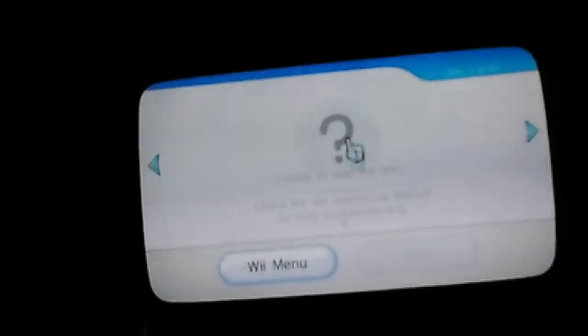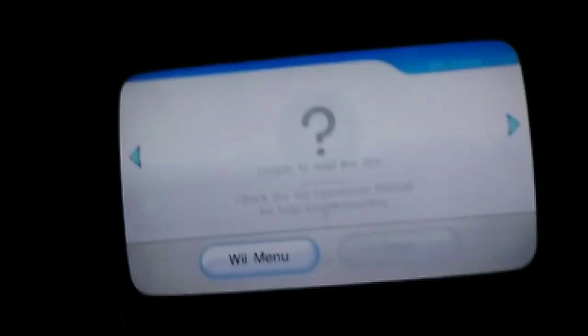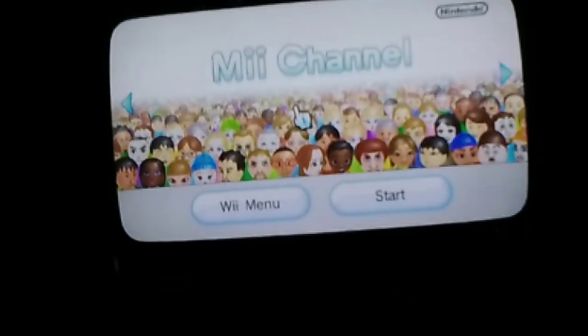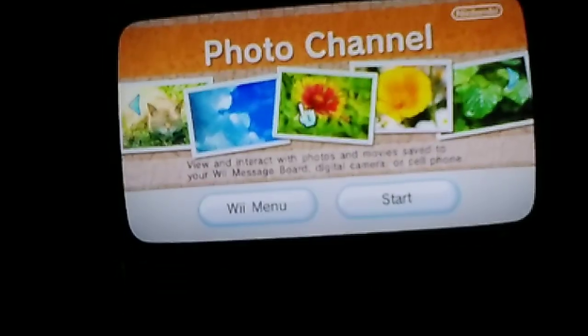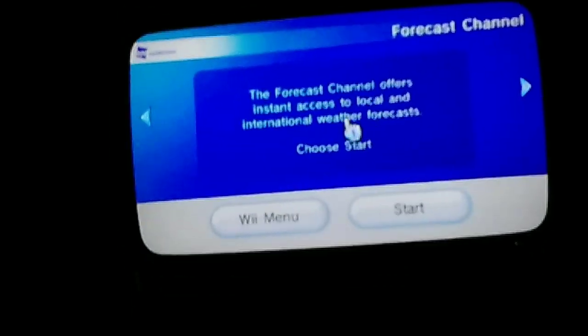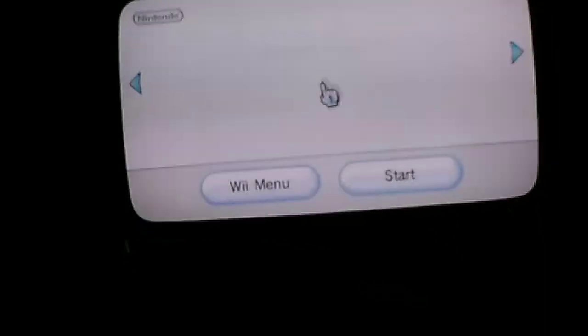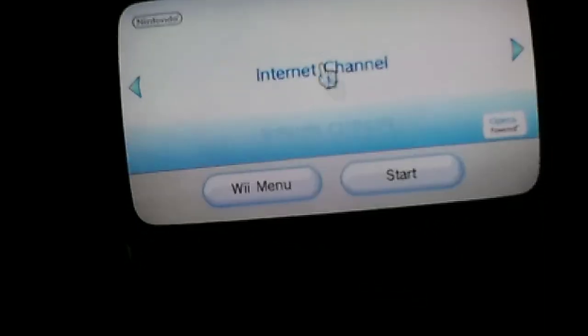Right now I have my Super Smash Bros. game disc right in my Wii U, but it's not working. So, well, it still works, it's just being a bit slow right now. So this is my Wii channel, photo channel, Wii Shop channel, forecast. They still work. I have an invite.